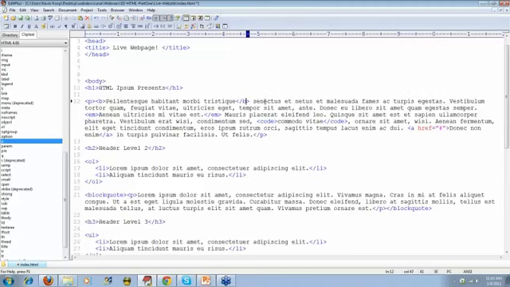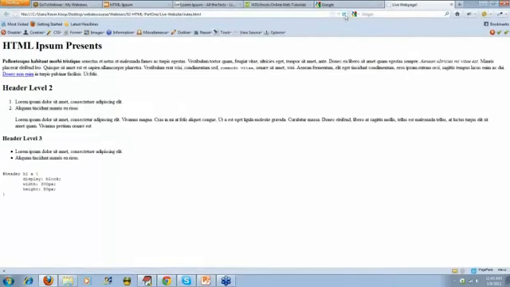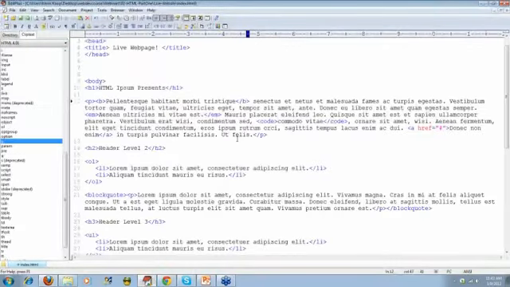And I'll save this page. We'll go back just for a second, take a quick peek, and you'll notice that this text right here isn't going to change at all. It didn't. It's still bolded. So the question then is, well, why would you use strong then? A lot of web designers have gotten into the habit of using strong whenever they're trying to bold text, and it's really just a habit.